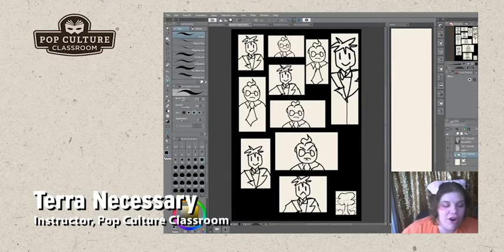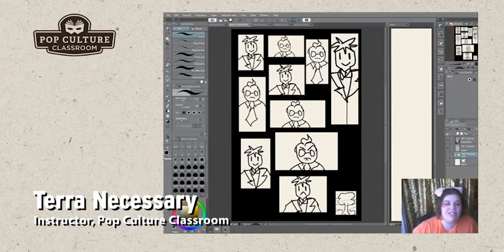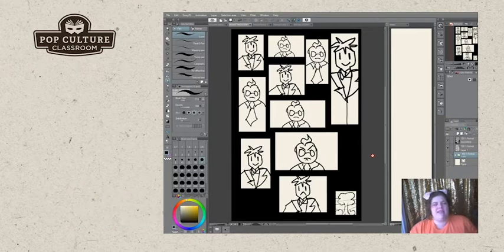Today we are going to be working on comic book composition. I want you guys to look at this comic book panel and drop into the chat everything that you think makes this comic book page up here a terribly composed comic book page. I want you to tell me everything that makes this comic bad.